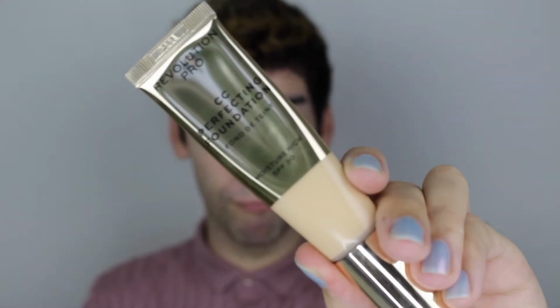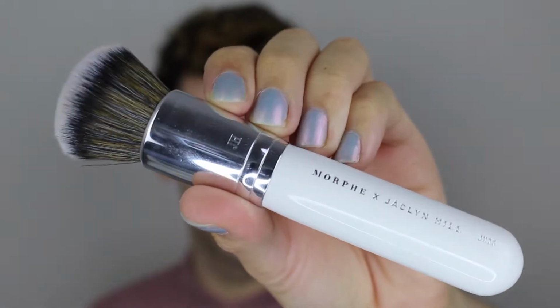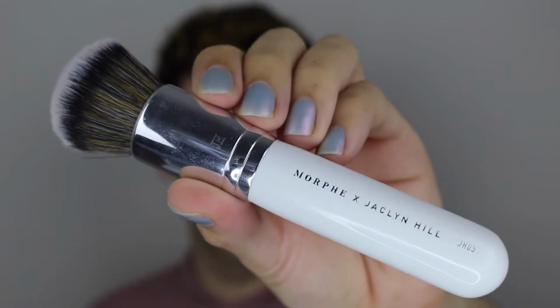So I'm actually going to go in for foundation with the CC Perfecting Foundation from Revolution Pro. It's got SPF 30 in, it's super moisturising, and I'm in the shade F5.7. I'm going to squeeze it onto the back of my hand, then using a soft dense brush I'm going to buff it in all over the face. The brush I'm going to be using today is the JH03 from the Jaclyn Hill and Morphe collab. I'm going to start by dabbing it over the face with my finger before buffing it in.